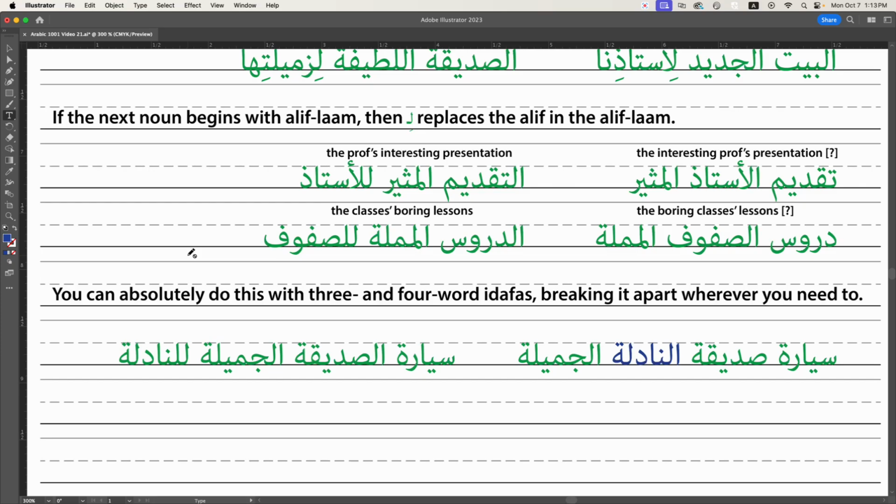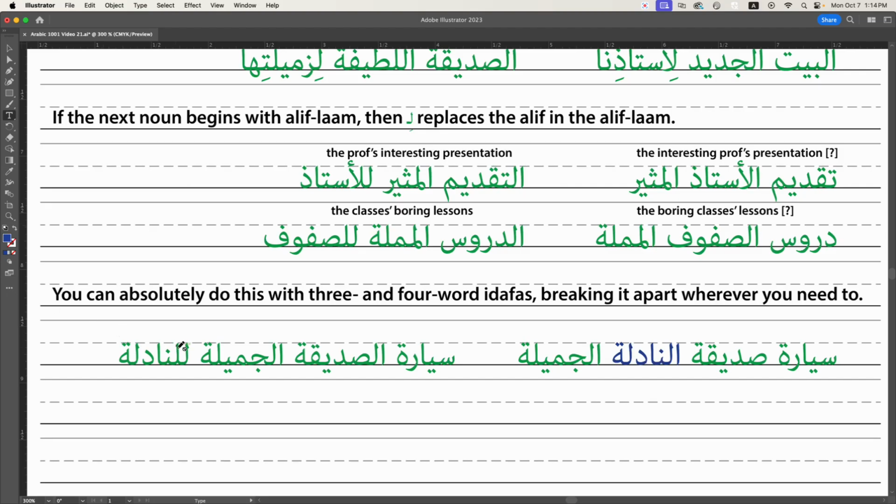However, again, native speakers will often be a lot sloppier and use jamila to refer to one of the other two nouns in the idafa, and you have to pick it up from context. So if we want to be precise, we can knit them back together with the preposition li. So sayyarat as-sadiqa, the car of the friend. Now here's al-jamila. So we know it's the friend who's the beautiful one here. Don't knock the waitress, she's doing great, but it's the friend we're talking about here.